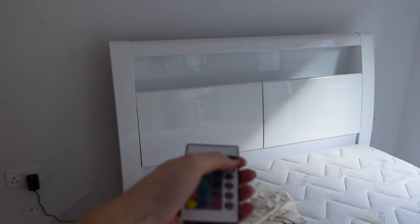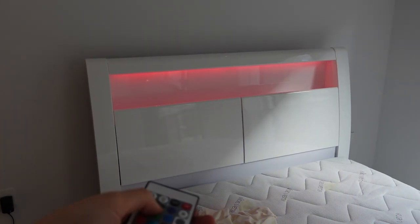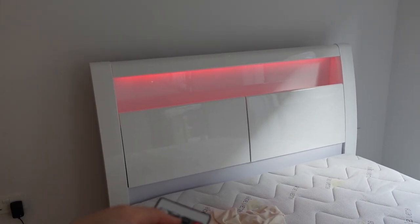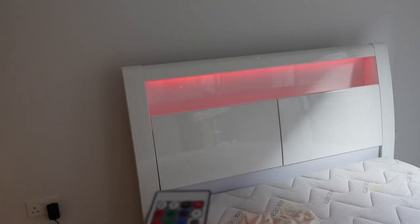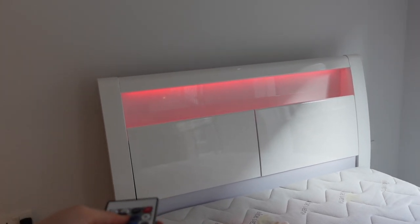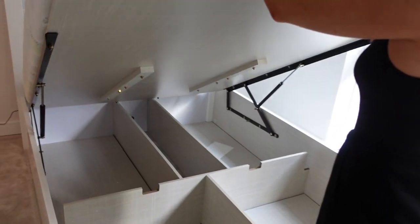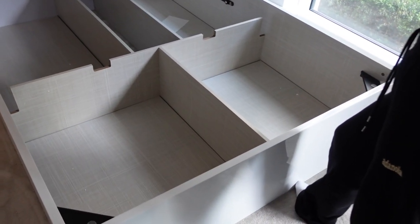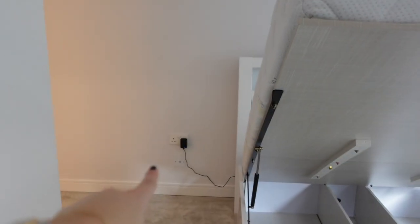Oh my god, look at this guys - it's a party in here! Wait for this... Wow! We can have red, we can have green - that is actually incredible! Look at the battery - the remote's a bit slow. When it's pitch black in here that will be lovely. The remote's not working at the moment, it was working really well earlier. So that's the bed - party bed! And it moves up - go on, lift it! Look at that, that is phenomenal, that is insane. Even more dividers in here - gym stuff, shoes, heels, bags, underwear. Phenomenal great space saver. Bedside table?